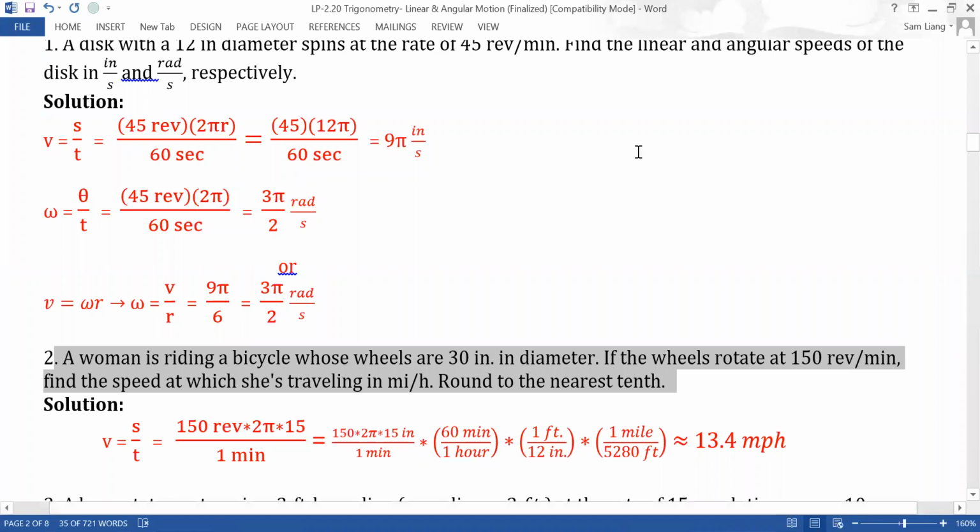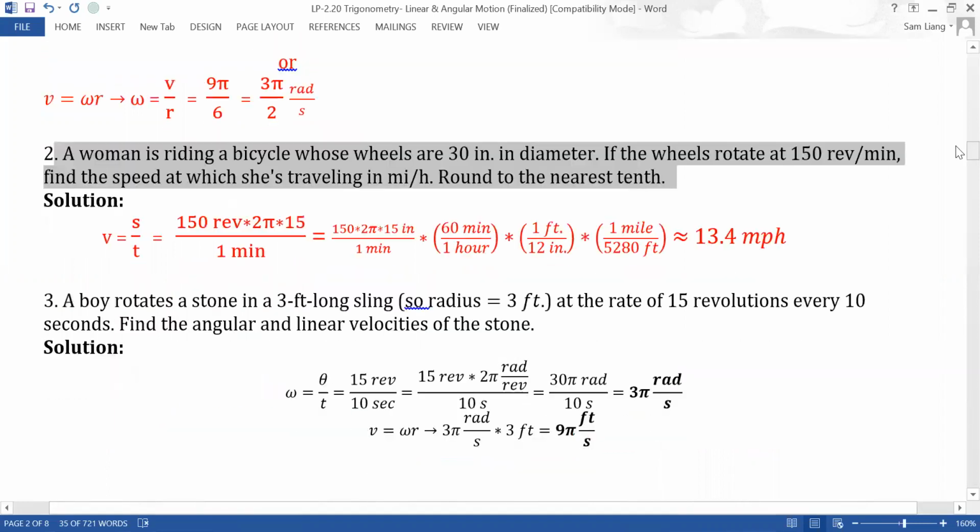Okay, so this problem is actually a dimensional analysis question, meaning we just have to convert a lot of units. You might have already seen this type of question in chem class or physics class. But outside of that, it's not that difficult, so if you already know how to do that type of question. All right, so first thing to discern is that this is a linear speed that we're talking about, right?